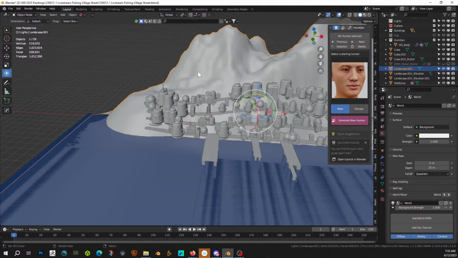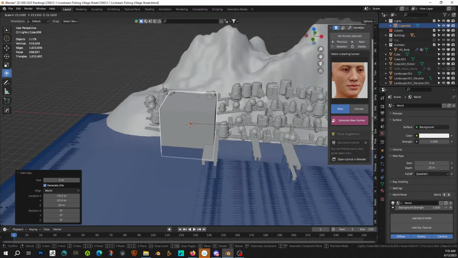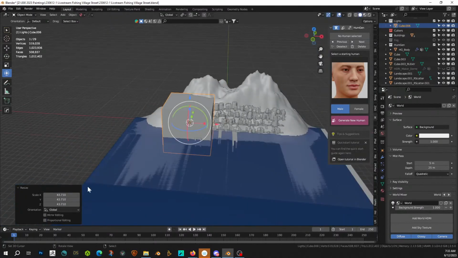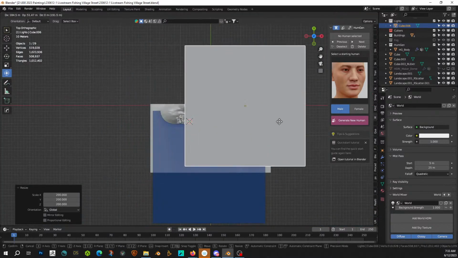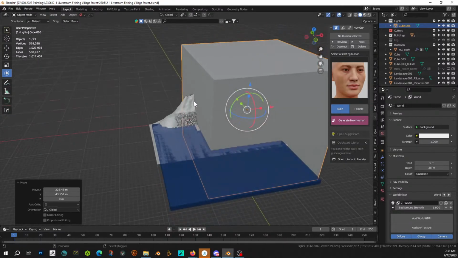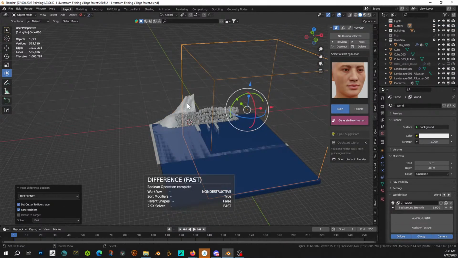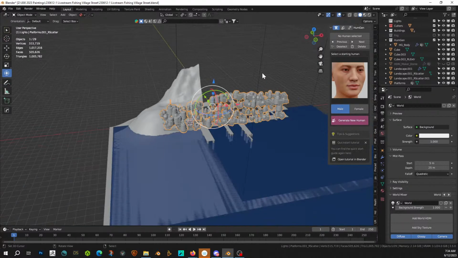So let's Shift A, mesh cube, and make a giant cube. Scale 200. Okay, and G, and we'll take it to like there. And we will subtract from our mountain. Cool. Then we will subtract from this thing.